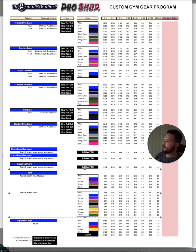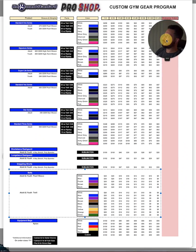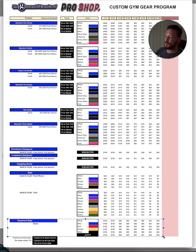And last is our equipment bags. These are the typical Adidas bags with the big nylon zippers, but we can make about 15 to 20 different styles of bags. Just let us know.